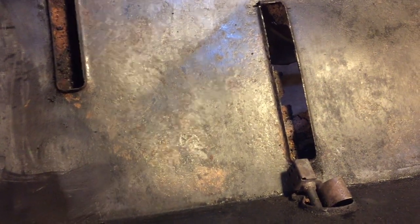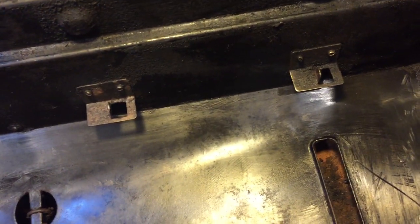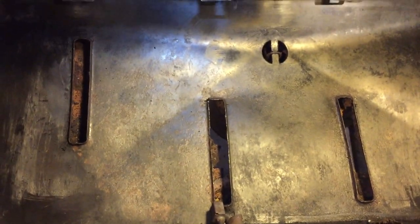Here's a close-up after I did some more cleaning. I used a wire brush just to clean up some of the rust, as well as some of the caked-on grime. Figured I didn't need to show you all that since you're here to figure out how to replace the burners, but figured while we're here, might as well clean it up a bit, especially these plates right here, because that's where we're going to mount the new ones, so I want to make sure that they're ready to go. But yeah, so there's that. Let's get started on the next part.